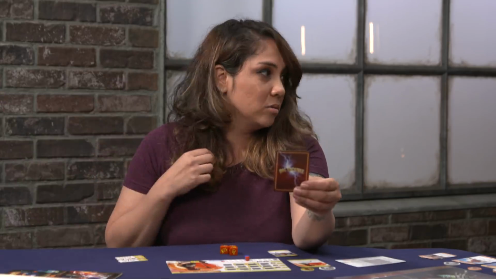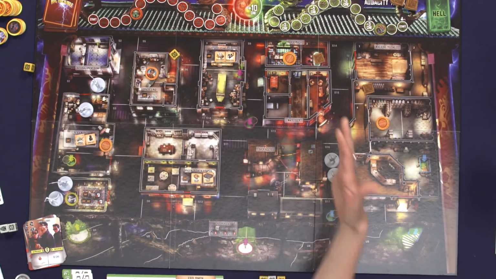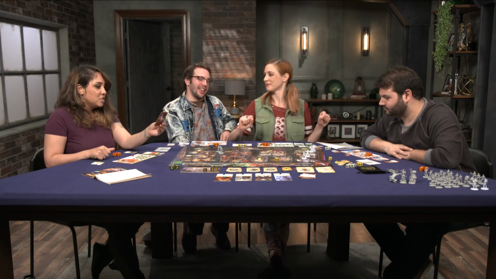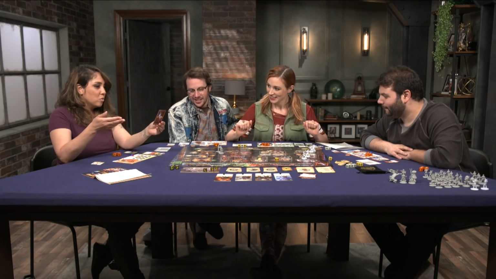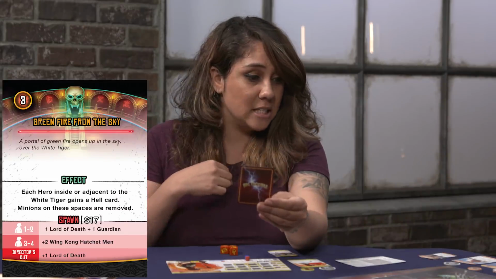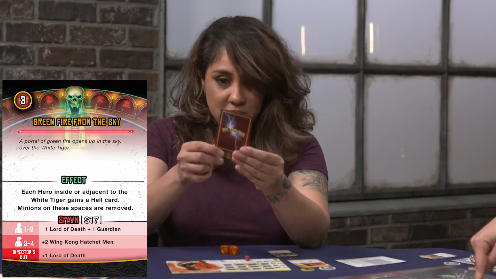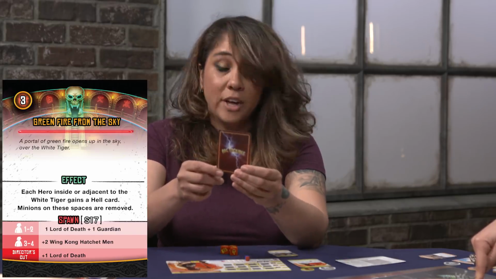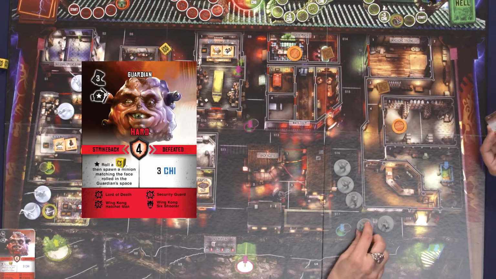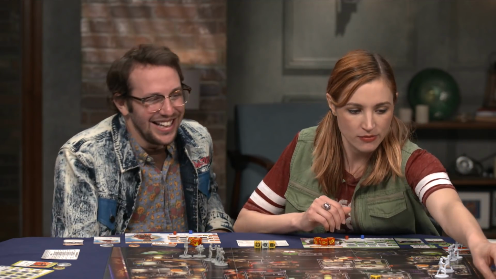Am I on? No, we're not. Which space? White Tiger. None of us are. Nobody's partying in the White Tiger. That's an after hours kind of club. Yeah, exactly. Does it spawn any baddies? It does. Spawn an S-17 right here. One Lord of Death plus one Guardian. Oh god. He's got an eyeball in his mouth and eyeballs for ears. So cool. Hell came, but that's fine.